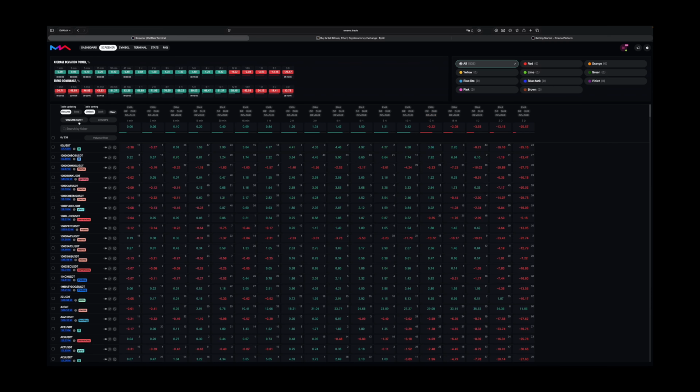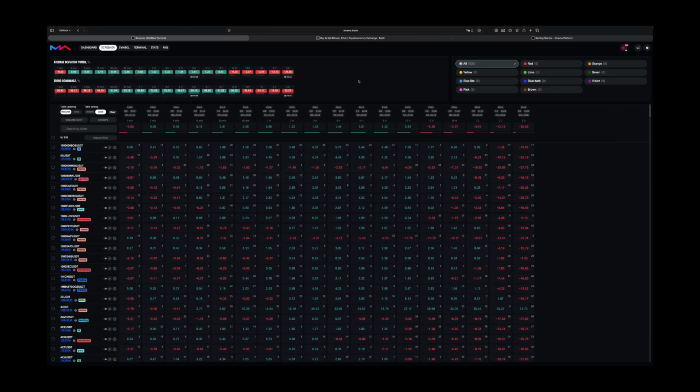You can also sort by volume, group assets by sector using the Groups button, assign and filter by color tags, and pin specific assets to the top of the list. If you want to exclude a coin from group orders without removing it from your list, hit block on the left. It stays visible for analysis but won't be selected for automated execution.